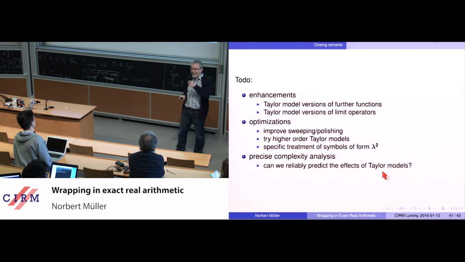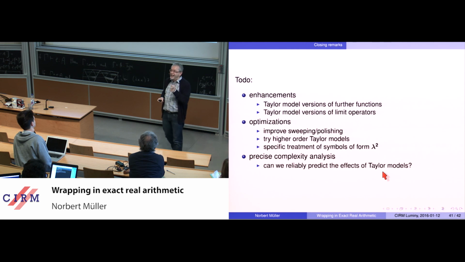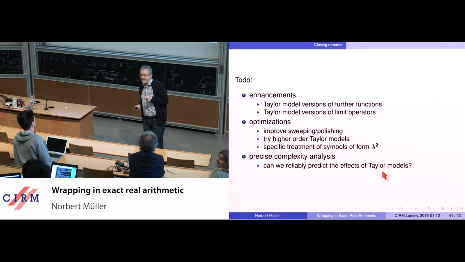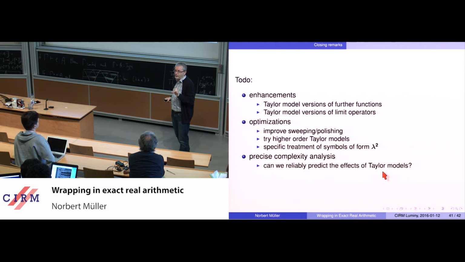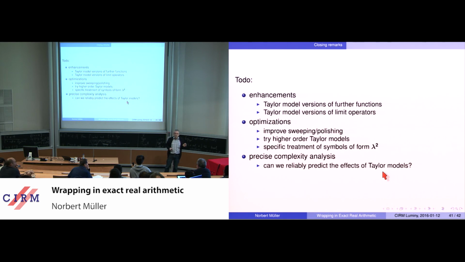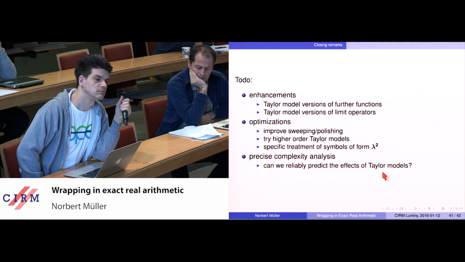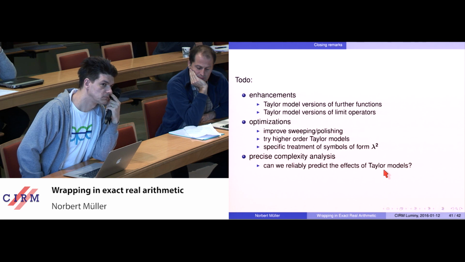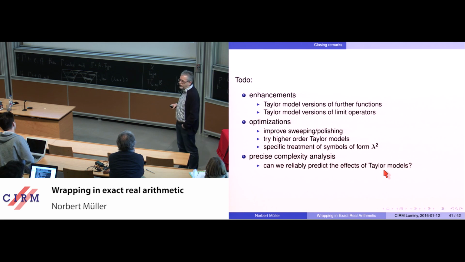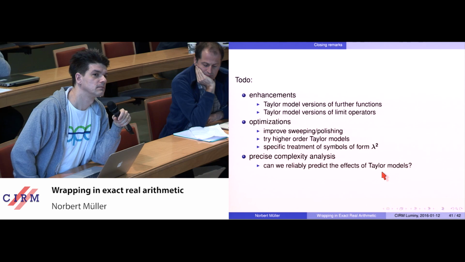And I know that Peter Collins is already nodding. If we are aiming at sets, computing with sets instead of computing with points, things again look completely different. And then we have to rethink again. But here, sweeping polishing optimizes a little bit what we do on a single line, but the decision is rather whether to take a higher order or to take higher precision to get to the next line.